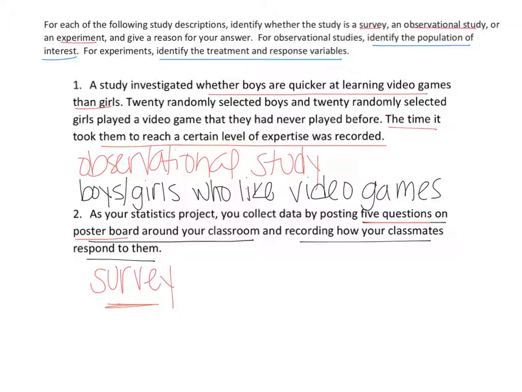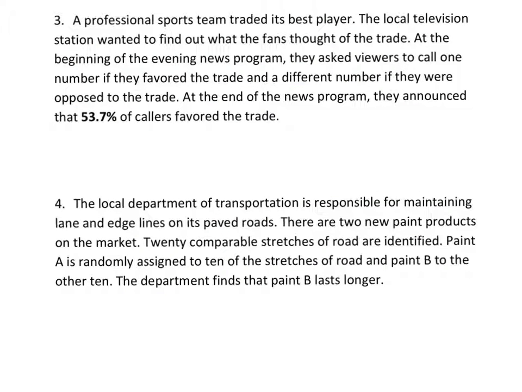And there was nothing more specific we were supposed to do for a survey. So we'll go on to the next example. Okay, a professional sports team traded its best player. The local television station wanted to find out what the fans thought of the trade. At the beginning of the evening news program, they asked viewers to call one number if they favored the trade and a different number if they were opposed. At the end of the news program, they announced that 53.7% of callers favored the trade.